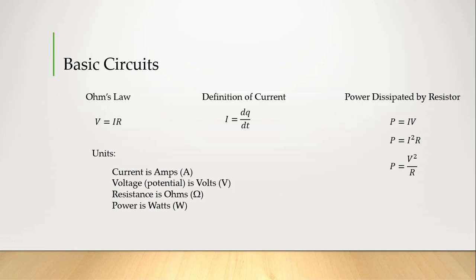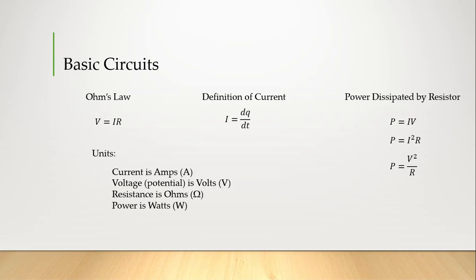We also have a definition of current that it's basically the rate of flow of charge, or the rate at which charge moves through a part of the circuit as a function of time. If you had a function of charge that is a function of time, and you took the derivative of that, that derivative is current. Happens to work out the definition of current. The ampere is actually the SI base unit, that it's actually related to current, not amount of charge.